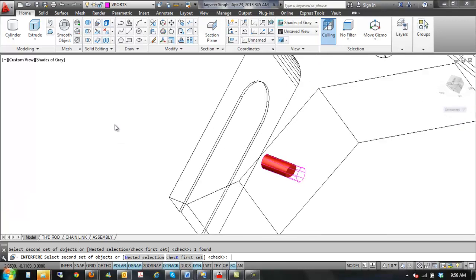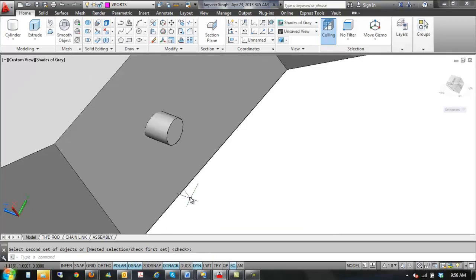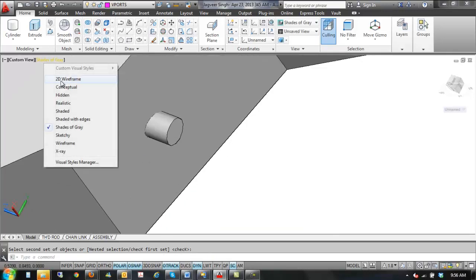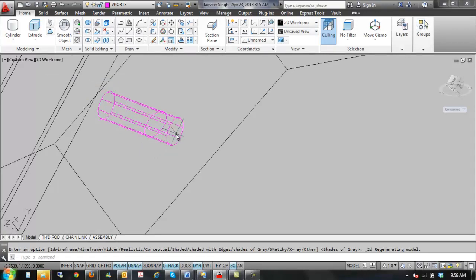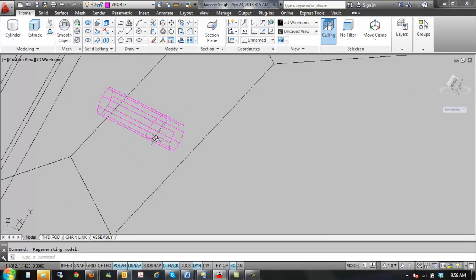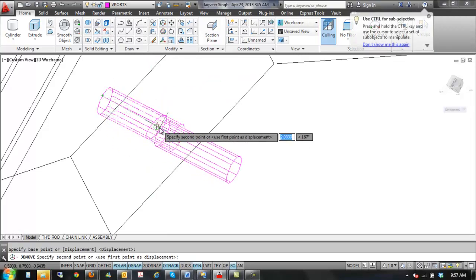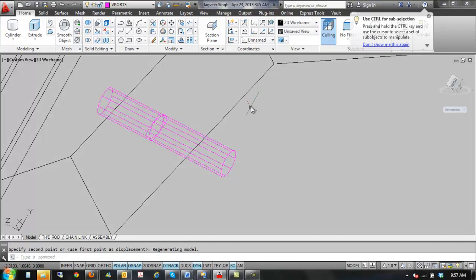Yeah, see, it just created some geometry in there. It figured out where the two things can't be, right? And instead of deleting it, I'm going to leave it on there. And then if I go back to 2D wireframe, you can see I've now got a quadrant I can use. So there's the high point, there's the low point, and what I'm going to do is take this and with a 3D move, move it from here out to that midpoint, right?